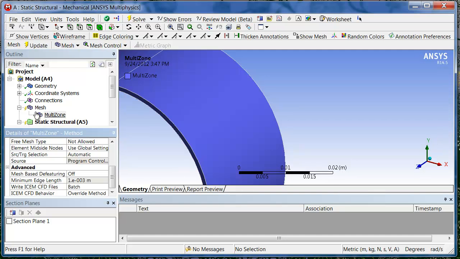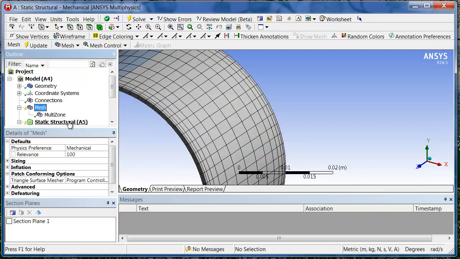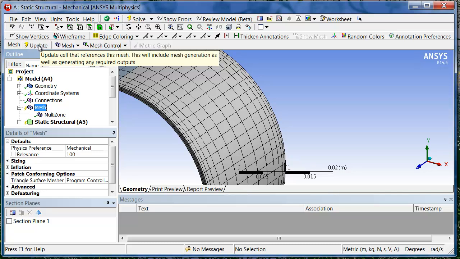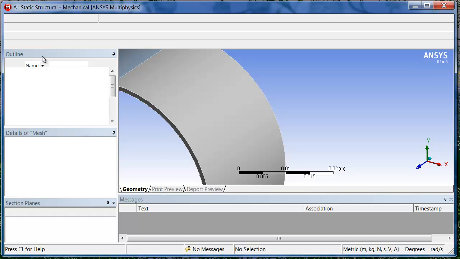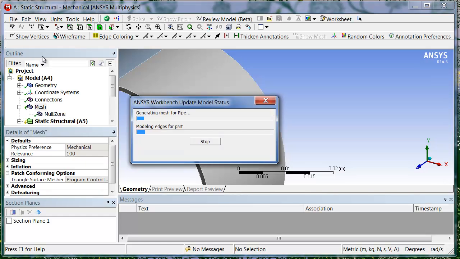The only downside at the moment, as soon as you make that change, it sees it as a change underneath this branch and this branch goes out of date and you actually have to update this branch. Now when you do it, it's a good way to check and make sure that your batch scripts are all set up correctly. So I hit update here. It runs ICEM CFD in batch mode this time. Since nothing's changed, it'll give us the same mesh as last time. But it does have to regenerate the mesh.